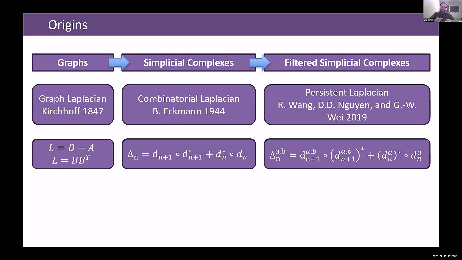When we go to higher order versions, we again get boundary matrices times their, in this case, adjoint is going to be equivalent to transpose. And we do that at our current dimension, the boundary map coming out of that, and then we also have boundary maps that are going into it that we use.